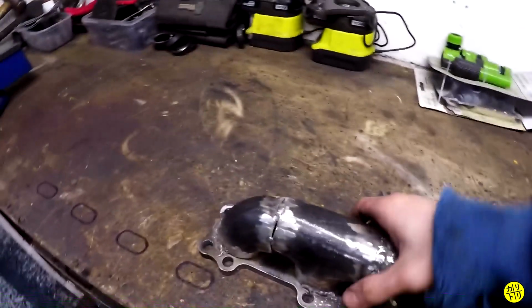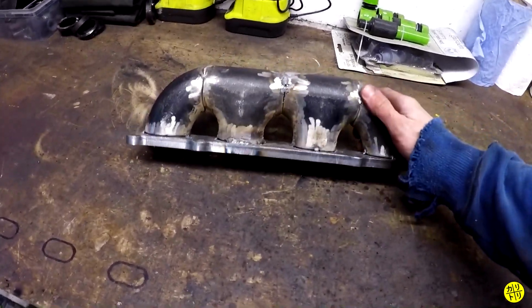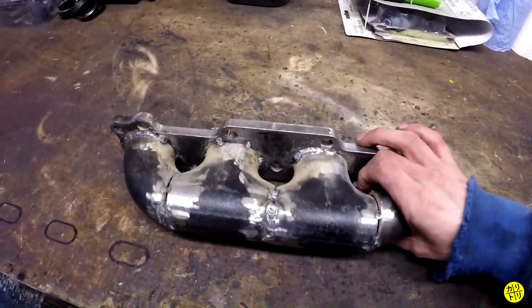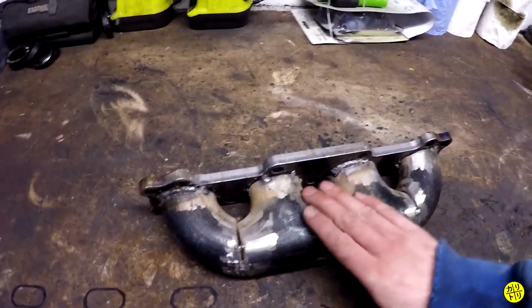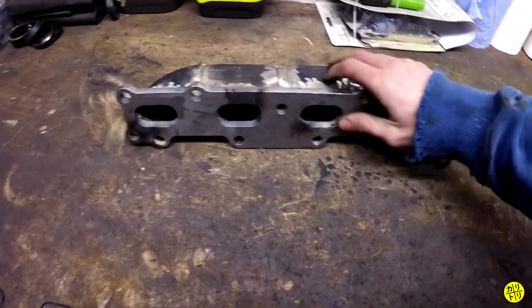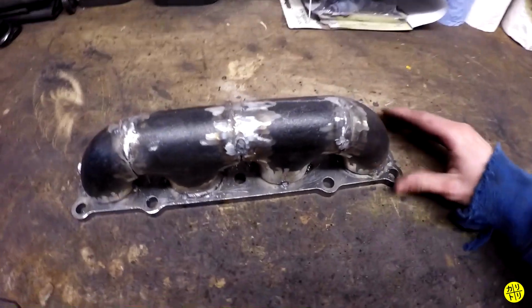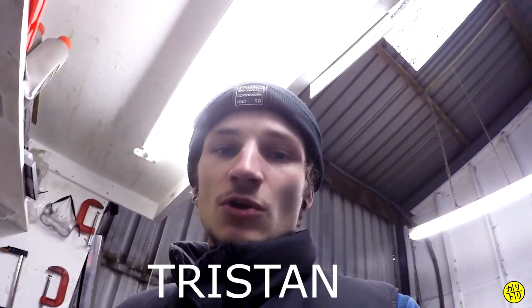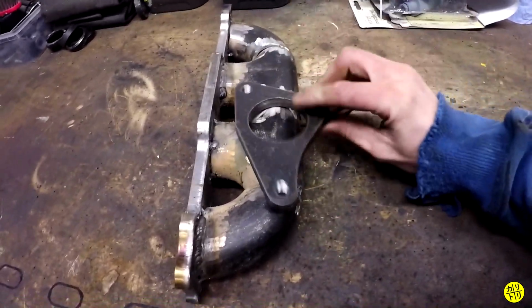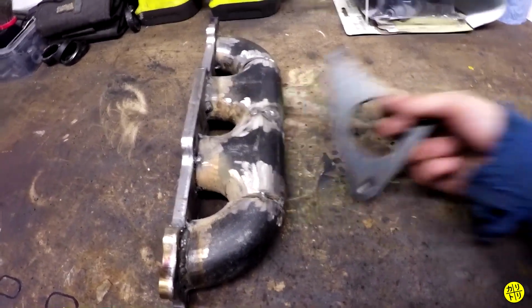So we've ran out of welding wire. Liam's done as much of it as he can with what we had. Got tacked together, as you saw, and some wire. We just cleaned it up to get all the slag off it. Wire wheeled it down, and it's not come out too bad for a homemade manifold. Just need to get some more welding wire because someone used it all on their seat. Yeah, it's not too bad. This will be fitting somewhere, can't remember what way, something like that. Right there. Easy.